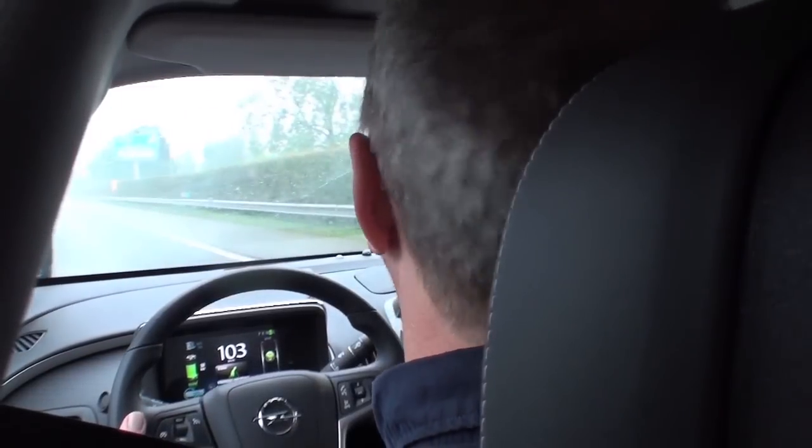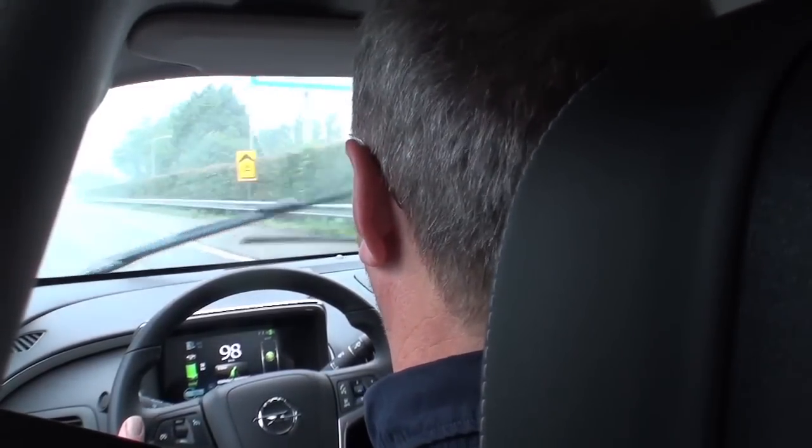It does roughly 40 to 50 miles on a charge. Once you're driving further than that, the petrol engine starts, turns a generator, generates electricity which runs the motor — it doesn't charge the battery, it just runs the motor. So it's a range-extended electric vehicle, meaning you could drive a total of 487 kilometres in this car on a full tank without stopping.